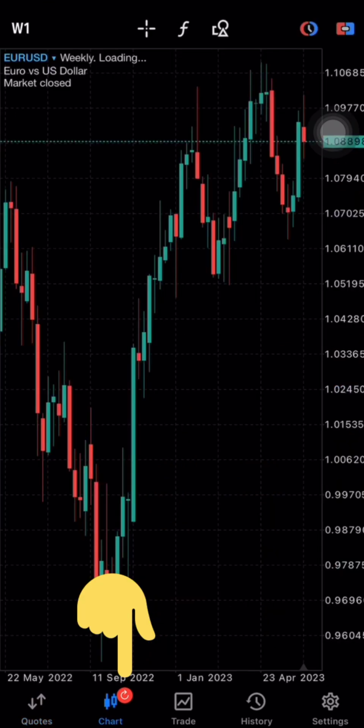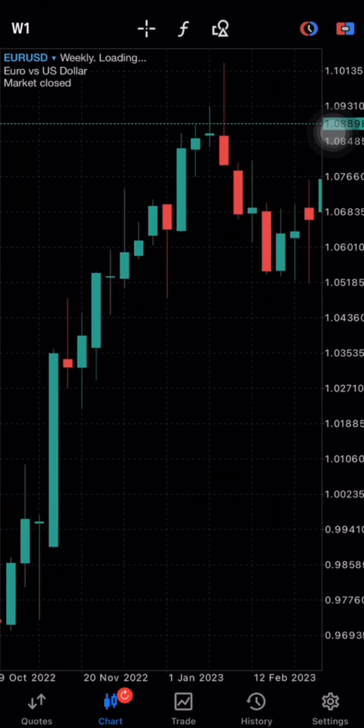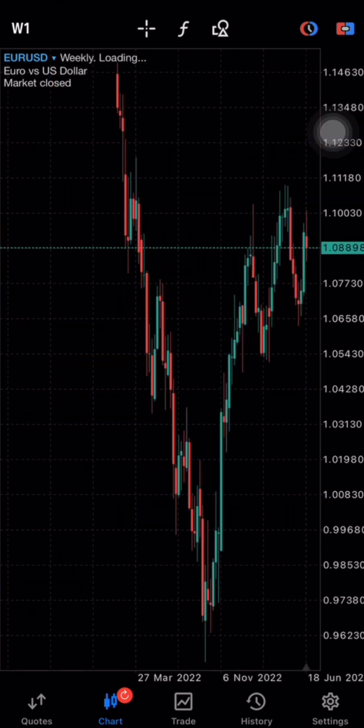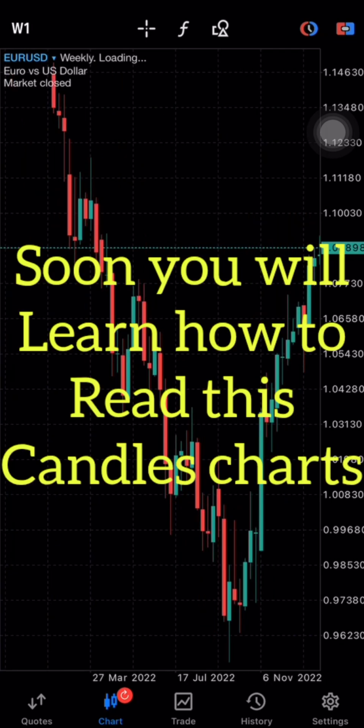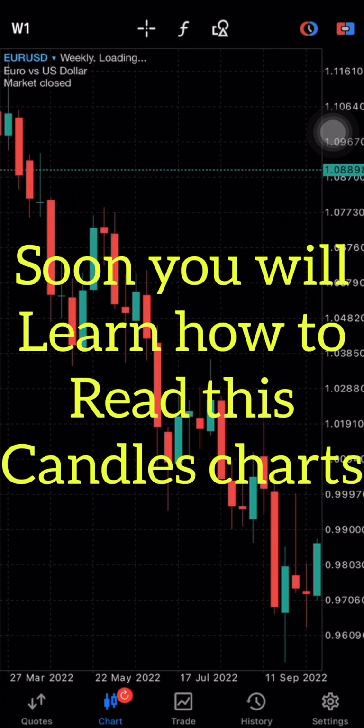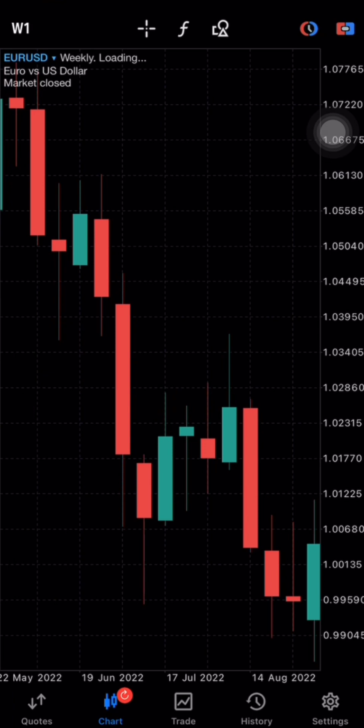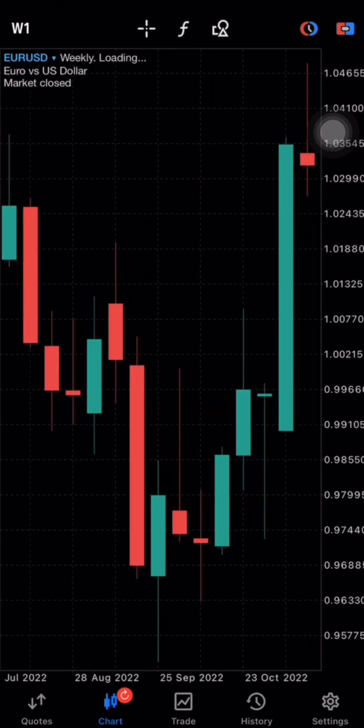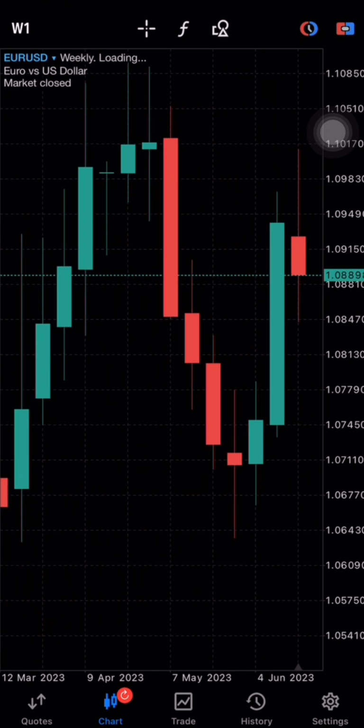Now let's come to this other place that is called chart. What are the things that you are going to meet there? These are candlesticks. As time goes on, I will take you to the place where you understand how to read all these charts. They all have meaning. You can zoom in, and you can zoom out. When you zoom in, each of these candles have their meanings. They stand for some things. Look at this left place. See W1. That W1 means 1 week. So that means each candle stands for a week.